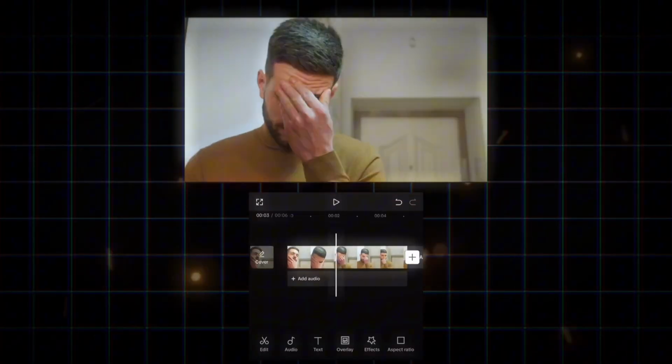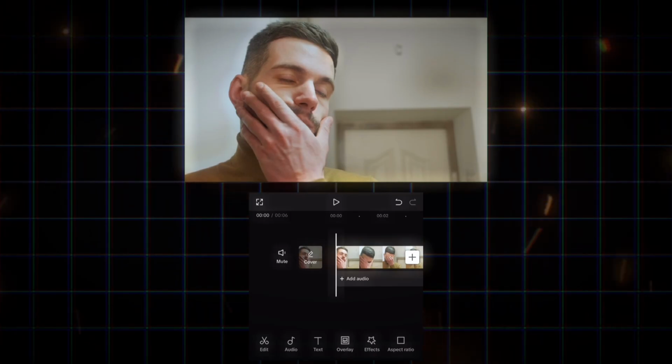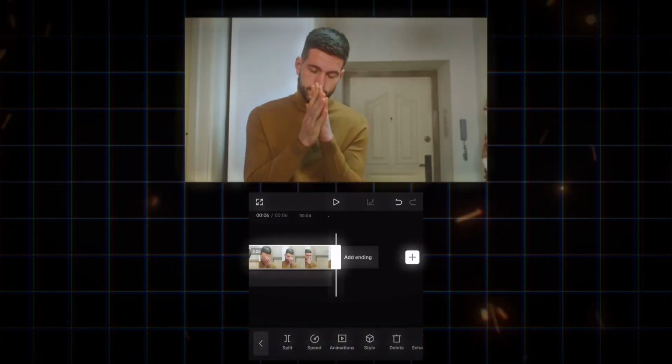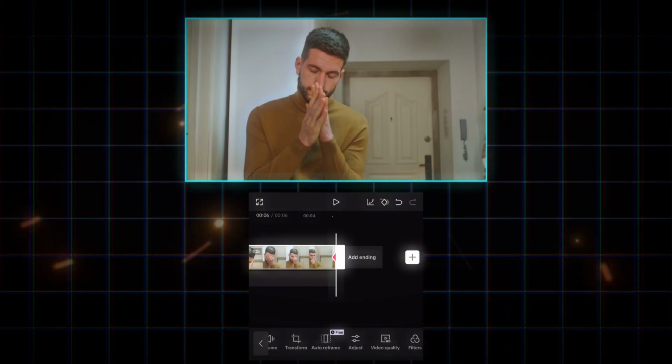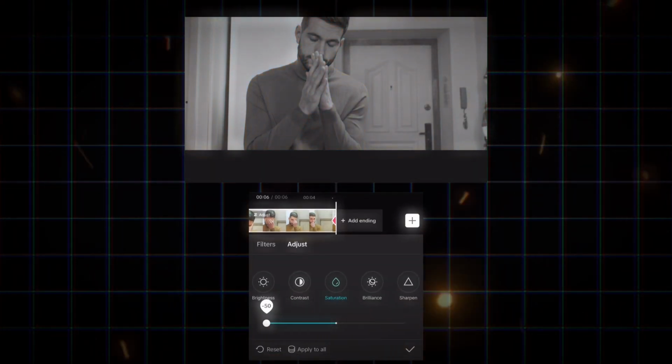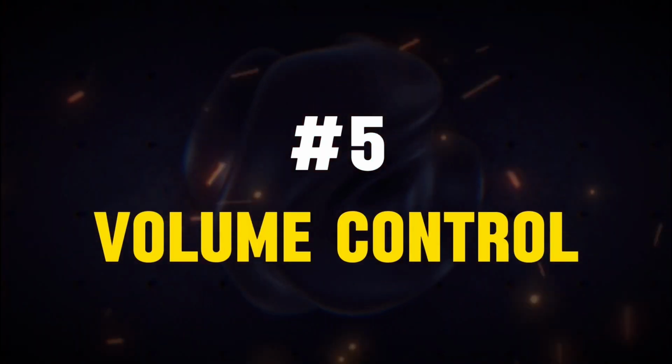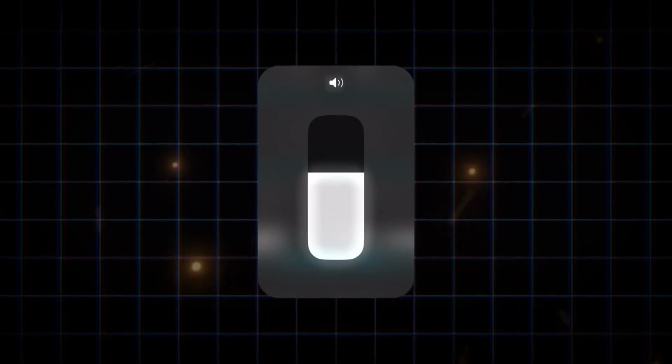You can see it. If you want to color shift any video, it can be easily done with keyframes. Let's do it. I'll bring the video. Guys, I've brought the video. I'll add one keyframe at the beginning. After that, I'll add another keyframe at the end. Then, staying on that keyframe, I'll go to the Adjust options below and set the saturation to 0. And it's done. You can see it.